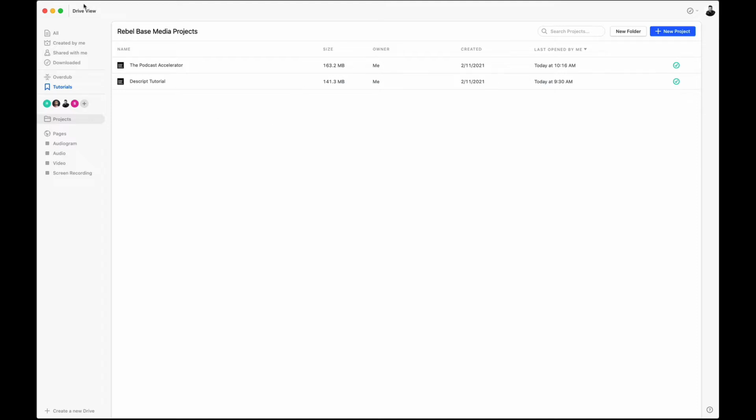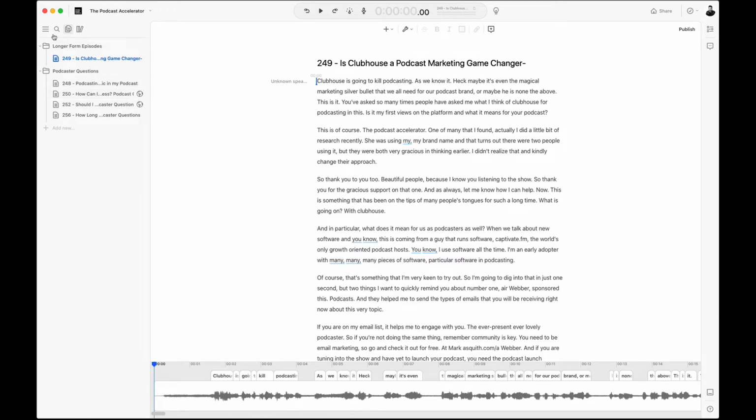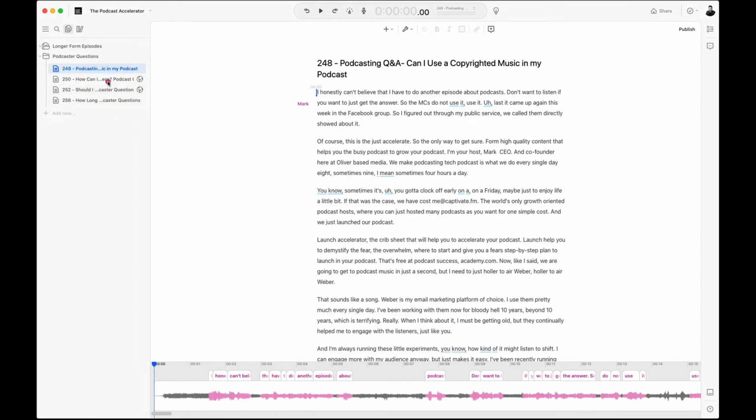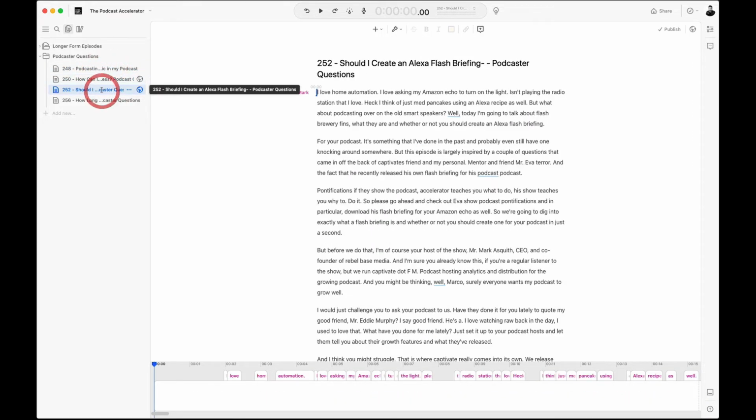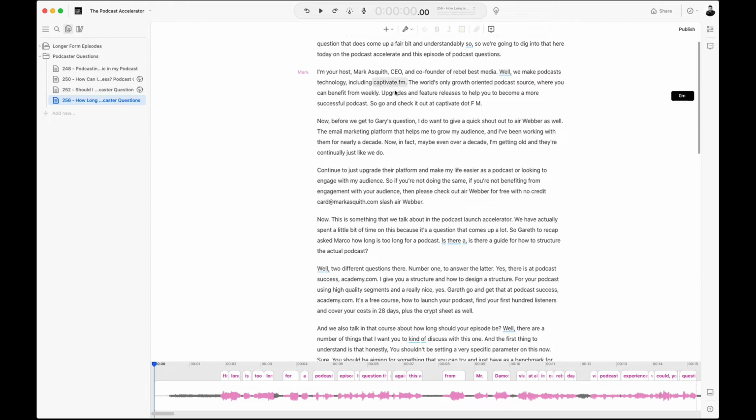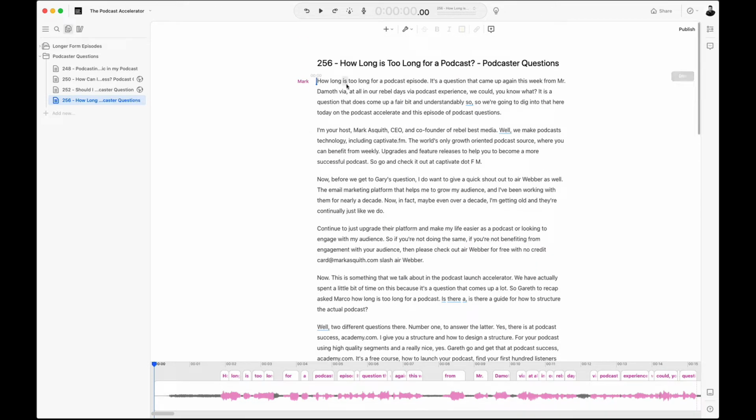Currently, I'm in what Descript calls Drive View, which means that I'm really viewing everything that exists within my Descript account, but clicking into a project will display my compositions over on the left-hand side, where I can group them using folders and so on, and my media library, which includes all the behind-the-scenes media that make up the compositions. On the right-hand side, the workspace will reflect what we are currently working in. And you can see that actually I'm seeing a transcription of my audio.